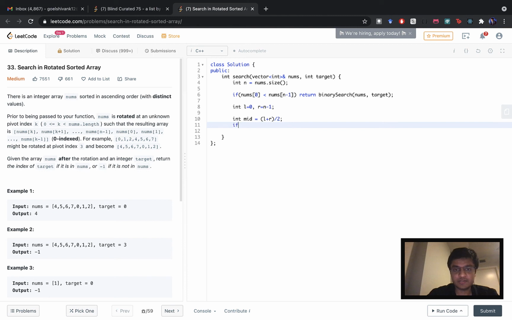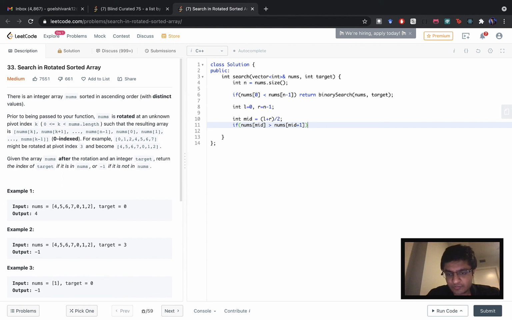And we say if nums[mid] is greater than nums[mid + 1], if the middle element is greater than the next element, which means this is the pivot point.